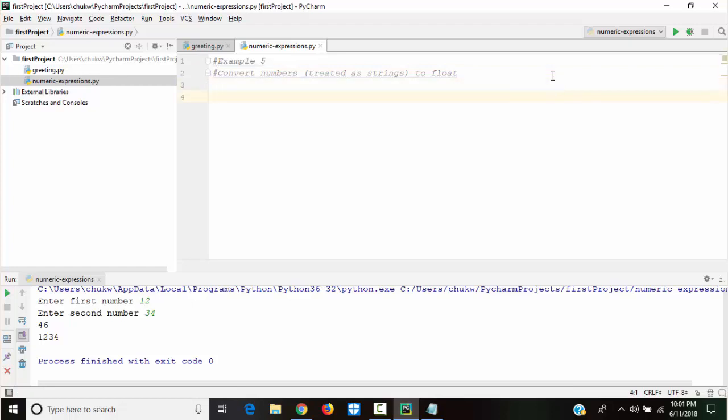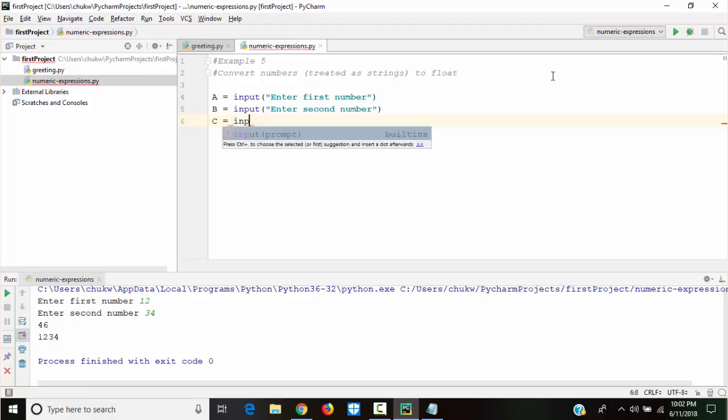Now, like I said, if you just say input, if you don't have integer or float, and you just say input, enter first number, enter first number, B, input, enter second number, C, input, enter third number.